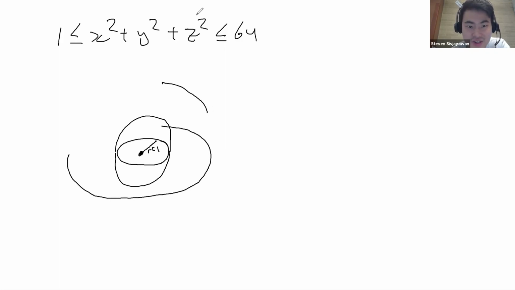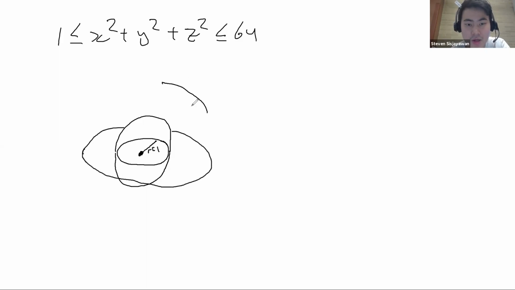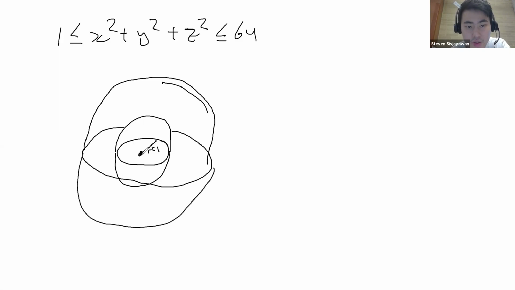Okay, let's see if I can draw this out nicely. So, yeah, as you might have noticed, I am not that great at drawing diagrams. So something like that. But instead of a radius of 1, we have a radius of 8 in this case.